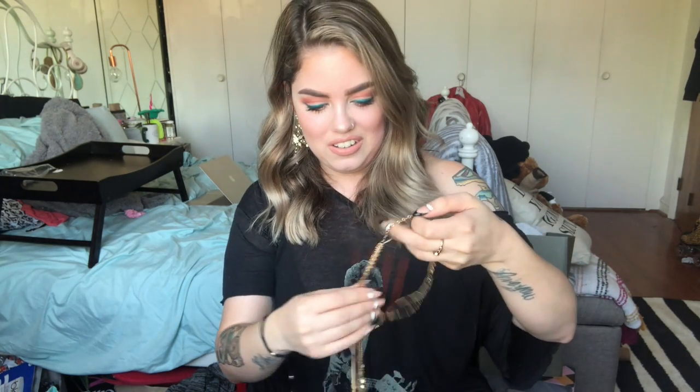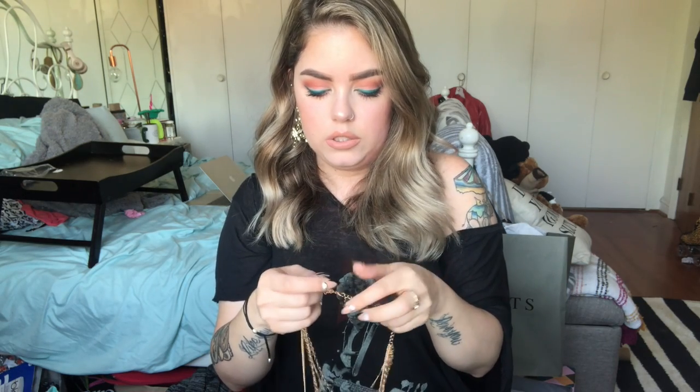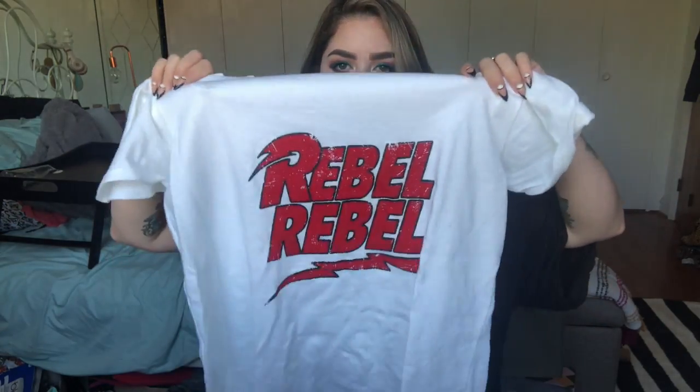I placed an order from Nasty Gal, so I'm using that to transition from jewelry into other stuff. Everything was 60% off when I ordered. First up: a layered necklace with a little moon with charms and a little eye — I love layered jewelry, and I think it was around six dollars. I also got these neon earrings, also about six bucks. They are so cute — I love funky accessories and feel like I can wear them to work with a blazer and be an 80s bitch.